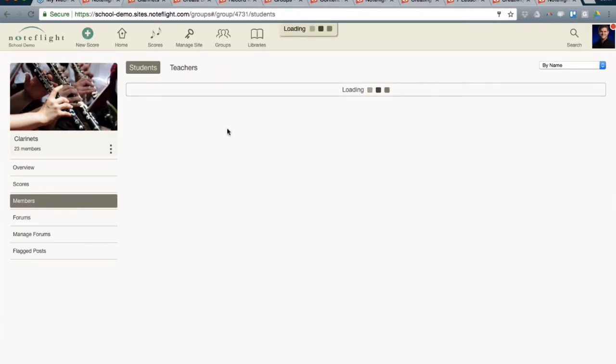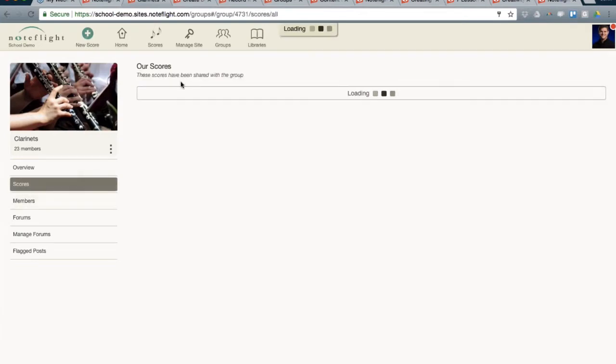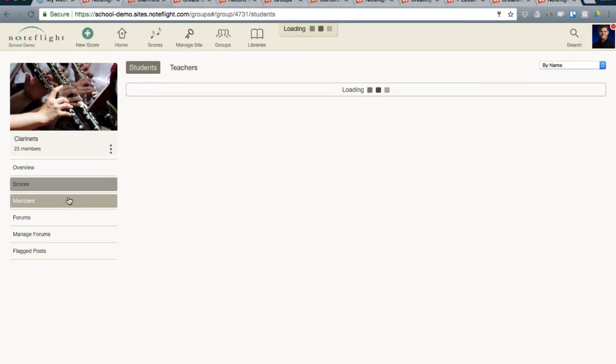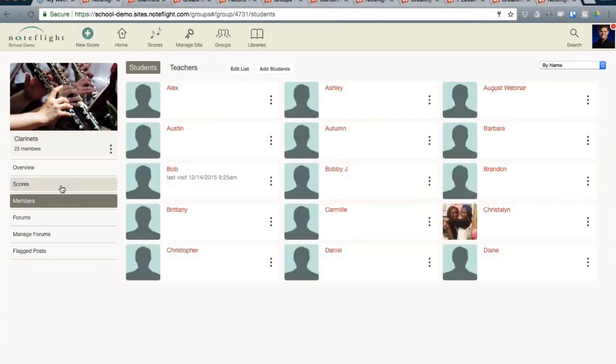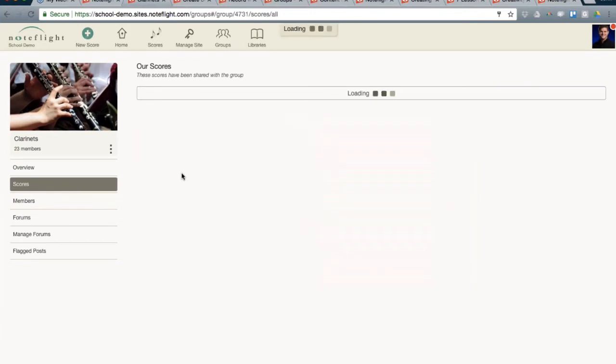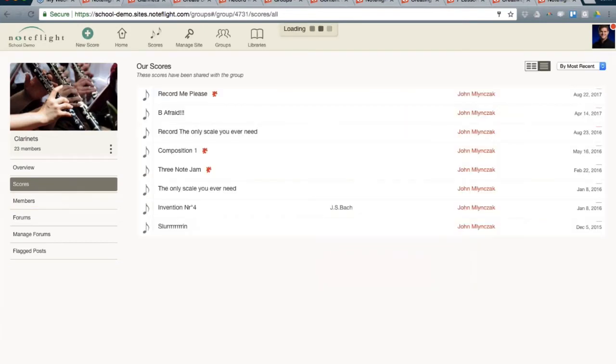Now, as soon as I do that, this student can now access everything that's inside of the scores, all of the scores that are already inside the group. So as that student gets added, they'll be able to log in and they'll see that they're a member of this particular group, and they'll be able to see all of the scores. So one way to use groups is to add scores to it ahead of time, and then if you want students to be able to access a collection of material, you can simply have the students join the group.